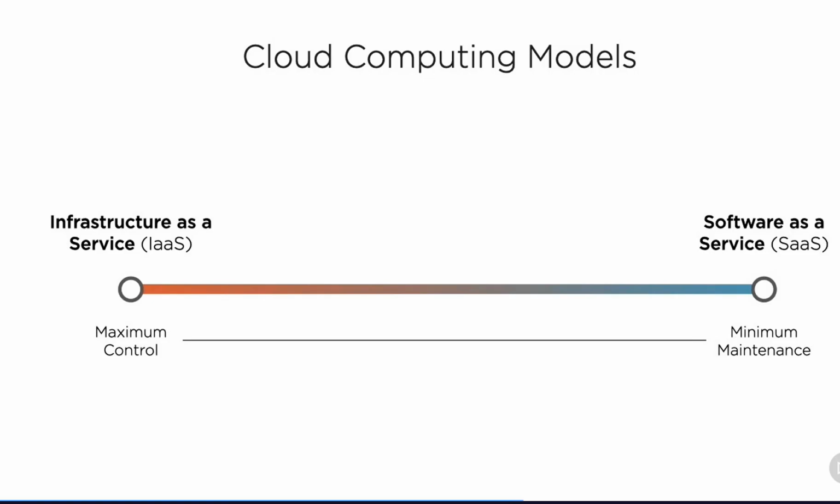Now, in between those two, we get in some ways the best of both worlds, and that's with platform as a service. And that means that while we will have to maintain a little bit more than we will with software as a service, we also will gain a little bit more control in the process.